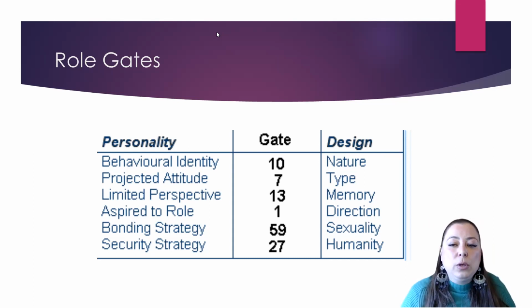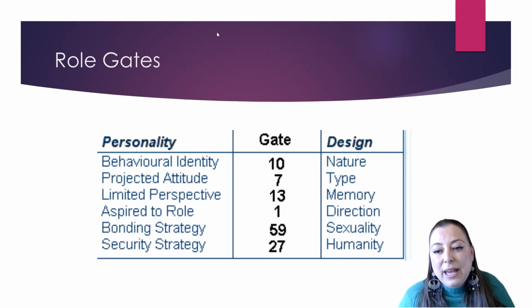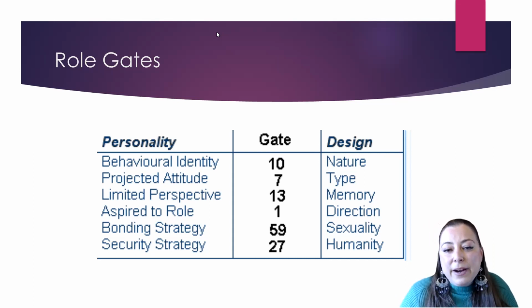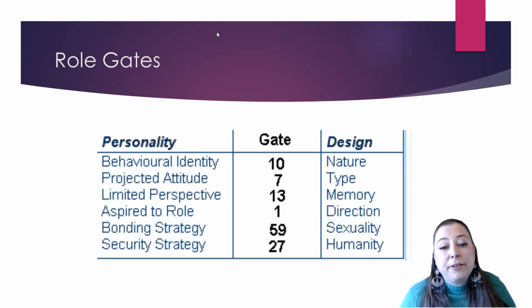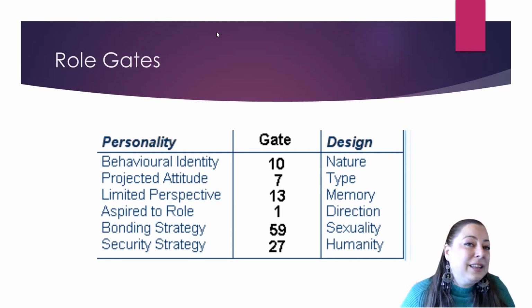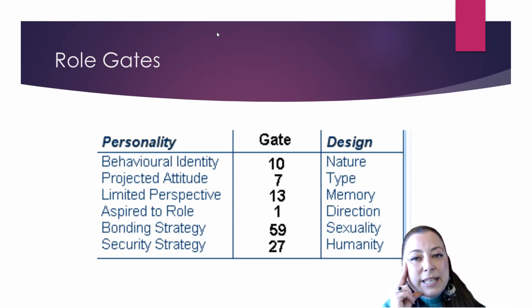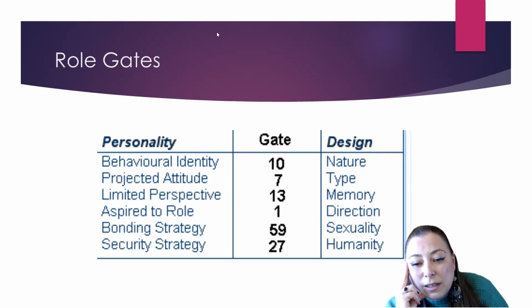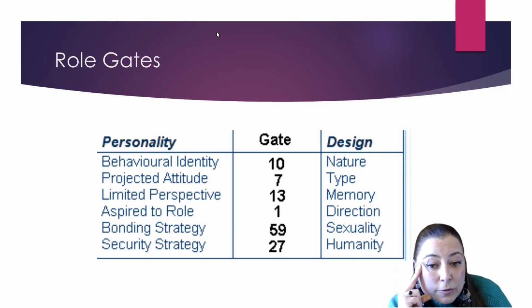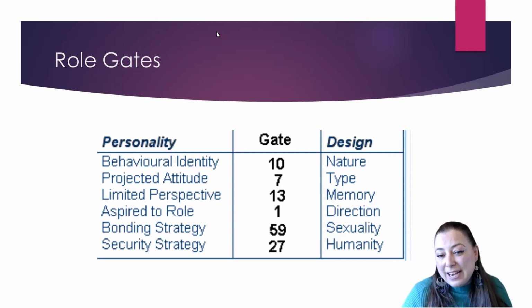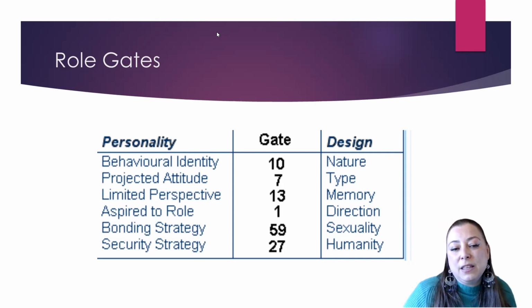So those role gates give us the major key words, excuse me, for the different lines of the hexagram. The aspired to role, the first gate, is the first line, creation is independent of will. Second line, love is light. Energy to sustain creative work is the third line. Aloneness is a medium of creativity for the fourth line. Energy to attract society, the fifth line. And the objectivity in the sixth line.